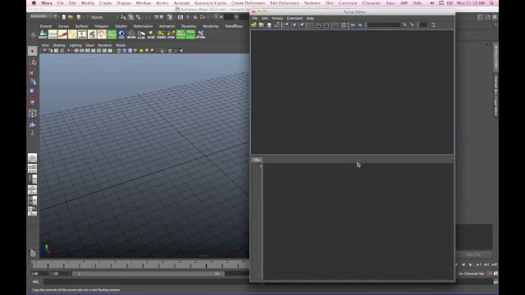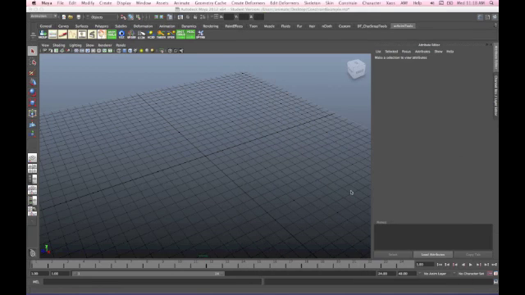Then just minimize it. That is not necessary for what we're about to do, but the reason I show this to you is it will allow me to show you how to create a button of the process, so that if you like it, you can create the button and it's there, and we don't have to go through this whole building thing ever again. So let's just minimize and get that out of the way.